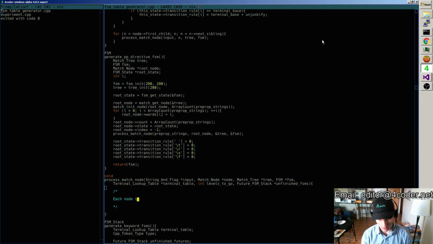Each node or each state needs a full set of transition rules. If a character is seen which, let's see, the most transitions should go into not a keyword state, right?